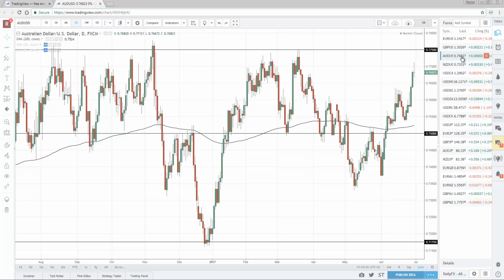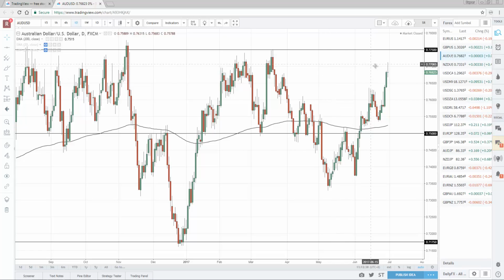Aussie dollar, right? This market is approaching a key resistance area at its 77.50 level, which is this one you see over here. So of course you still can get long, in anticipation of still got some meat left in this move to test this area.